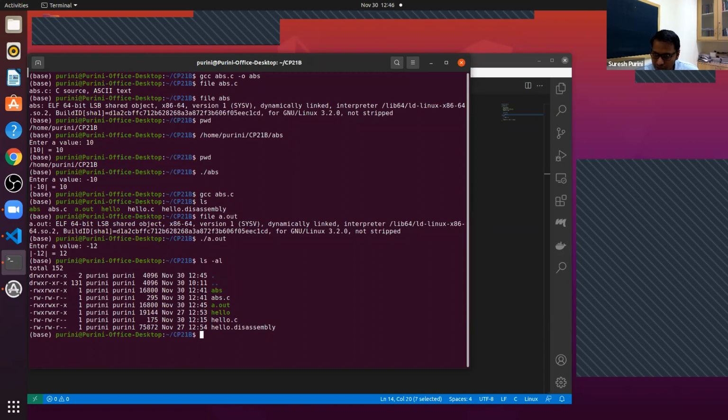How did you execute the program? One important thing: for the first 2-3 weeks, don't execute the programs in Visual Studio Code. I want you to be familiar with the terminal. Come to the terminal, compile the program, and run the program.